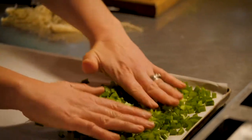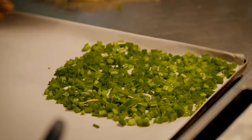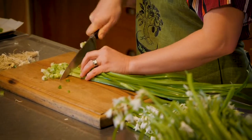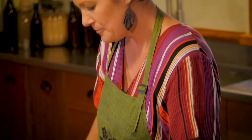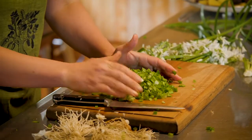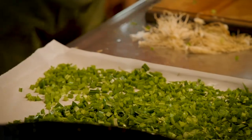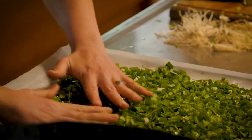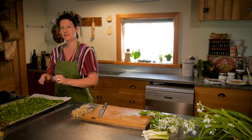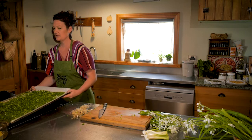So we want to spread them out so that they're nice one layer, and we're going to dry these in a very, very low oven. As well as being delicious, onion weed has really great health benefits. So it's a prebiotic, it helps with your memory and blood cholesterol. All right, that's about enough. So we'll scoop these up, pop them on the tray. So we've got a nice full tray all in one single layer. Now we're going to pop it into the lowest setting in the oven if you're using the oven, or 50 degrees if you're using a dehydrator. So we're just going to pop this tray in.